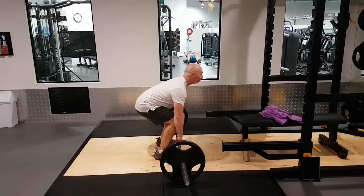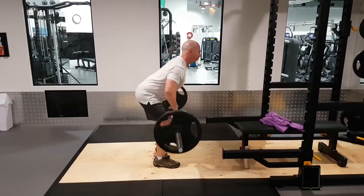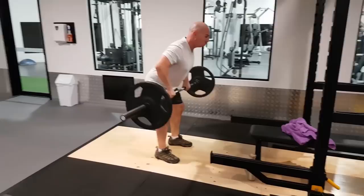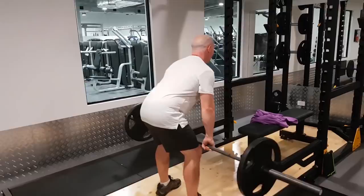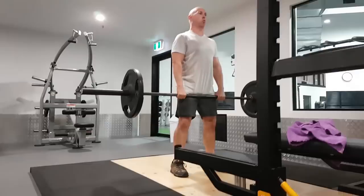And that's me failing. The next exercise I like to do is bent over rows. It's really helpful for me to have the personal trainer there just to help spot any problems I have with form. This is 60 kilos. I'll put the pounds in the video for you so you can translate it. So again, just picking it up, just being really careful.